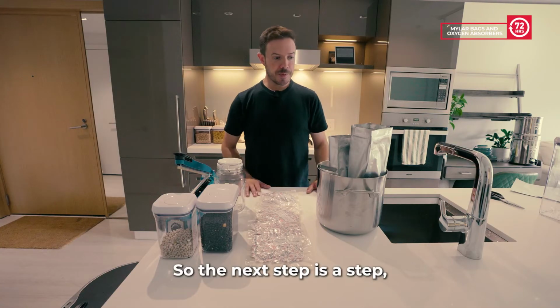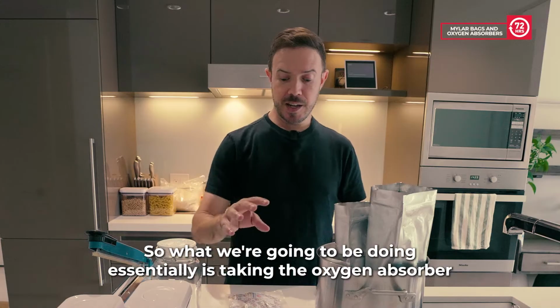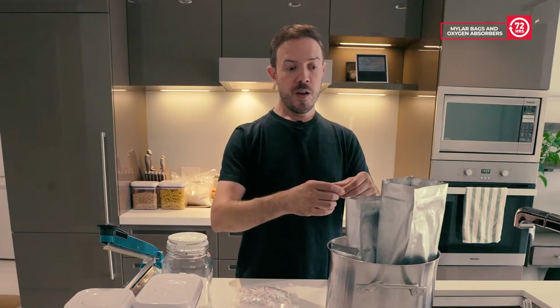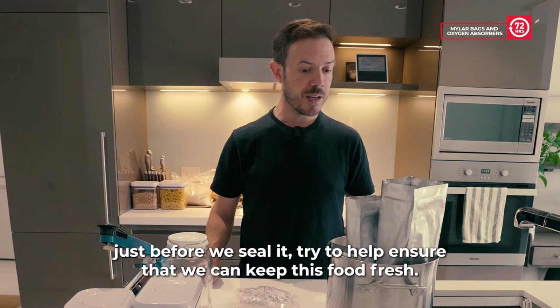Okay, so the next step is a step you're going to have to act with quite a bit of haste. What we're going to be doing essentially is taking the oxygen absorber and putting it into the Mylar bag to help remove all of the oxygen within the bag just before we seal it, to help ensure that we can keep this food fresh.